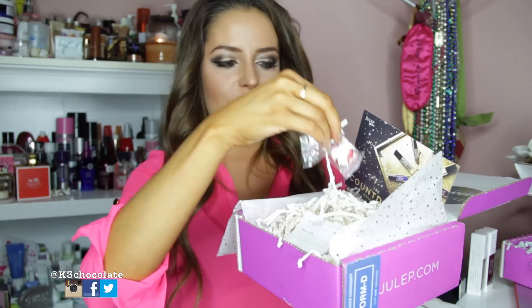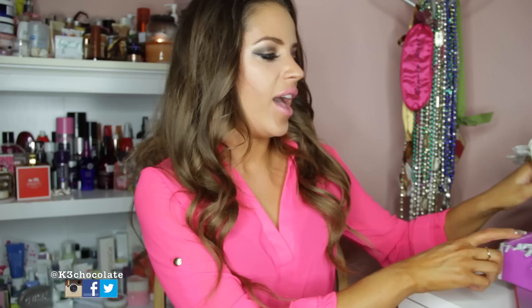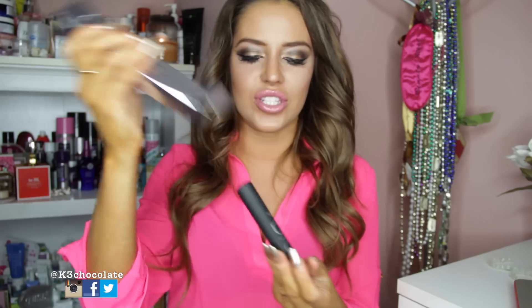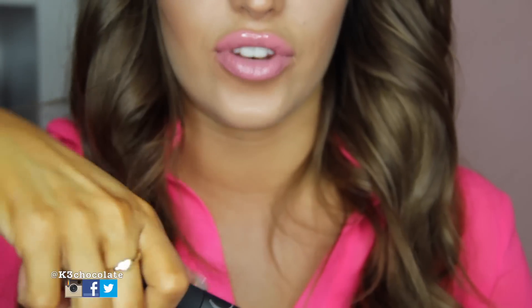And of course, they always give you some freebies, so I just got some candy in there and all these little cards that tell you what you've got. As for the add-on that I got last month, I actually got this mascara — the Julep Go Big Volumizing Mascara. I have so many mascaras going right now, I don't even know why I got this honestly. I just have too many mascaras right now — I should not even be starting this one, so I'm just going to wait until I run out of another one. It's just really pretty matte packaging, it reminds me of NARS.